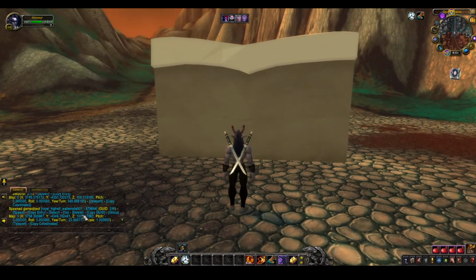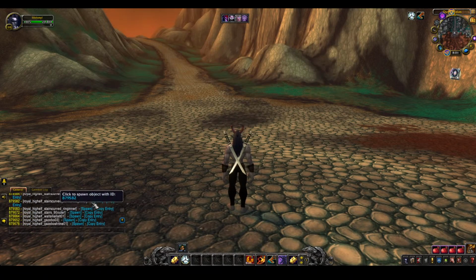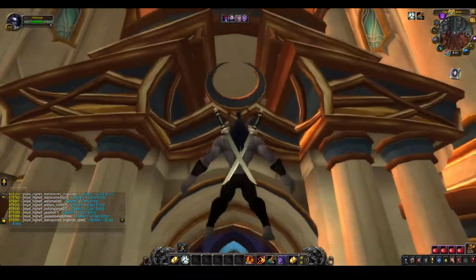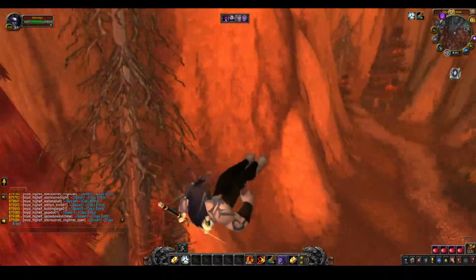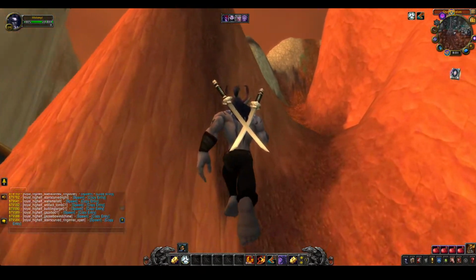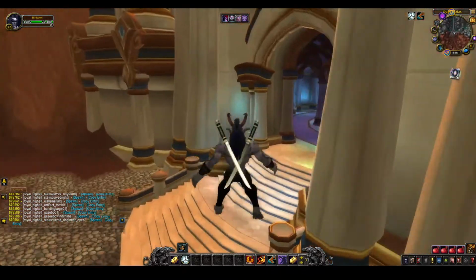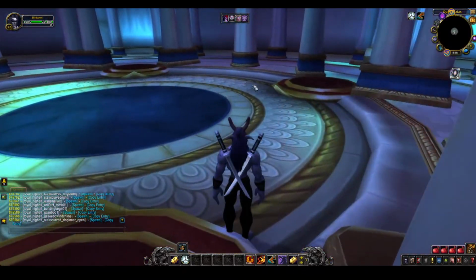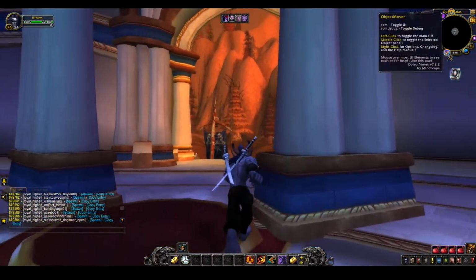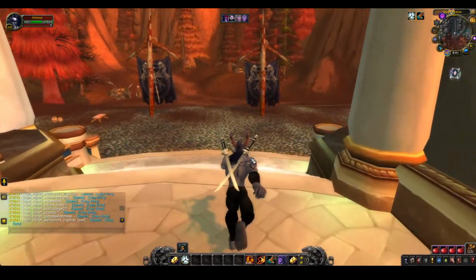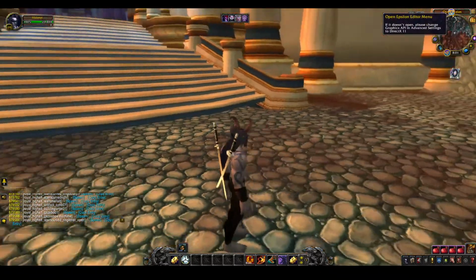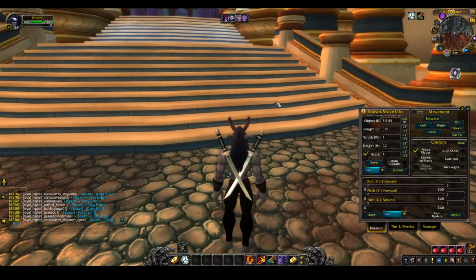I'm gonna delete this, but I'm gonna try to find a building. All right, something like this. Whoa, and this is large too. This is high elven and stuff like that. You also have little pieces of this removed because some of this is from Draenor, no, Outland actually. You can make your own stuff, but unless you're Windows 10 or lower, I wouldn't really recommend it because it crashes your game.